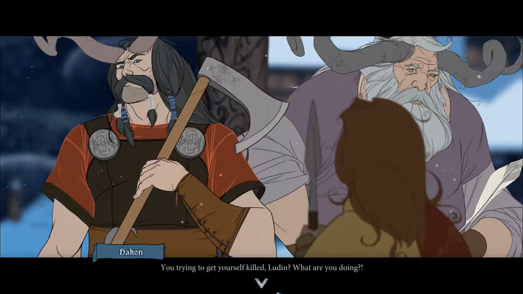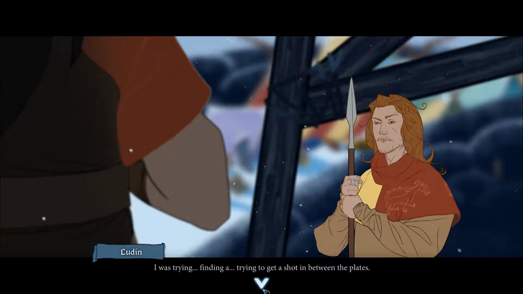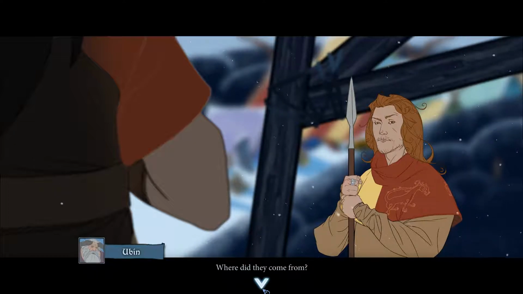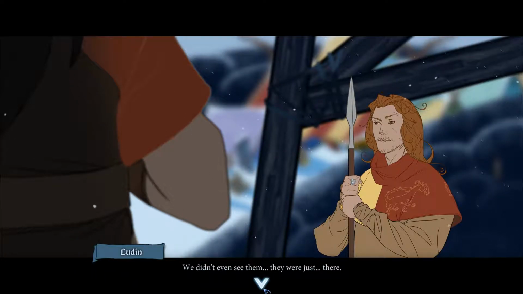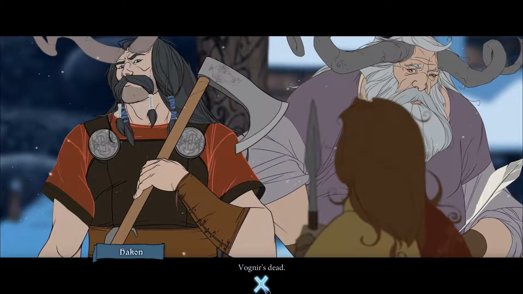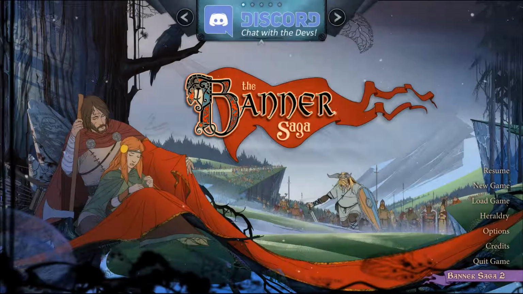You trying to get yourself killed, Ludin? What are you doing? I was trying to get a shot in between the plates. You never seen a dredge before, boy? What kind of idiot? Break their armor first. Where did they come from? We didn't even see them, they were just there. Hakan goes to where Volknar lies down, face down. The future of Varl King lies motionless aside from spreading a pool of blood. Volknir's dead. Yeah, he's dead as shit.